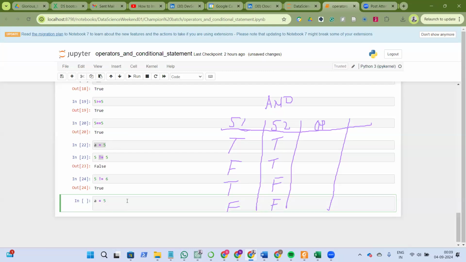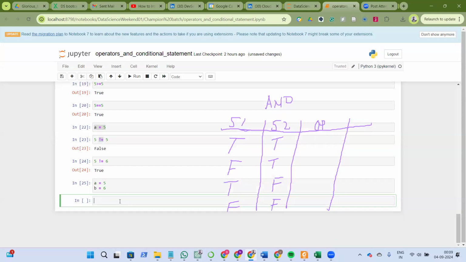Yes. I'm assigning A to 5, we already discussed that, right? I'm going to say B is equal to 6. Do you agree with me? Yes. I've created 2 independent variables, A and B. They have different objects, right? So I'm going to execute this cell.